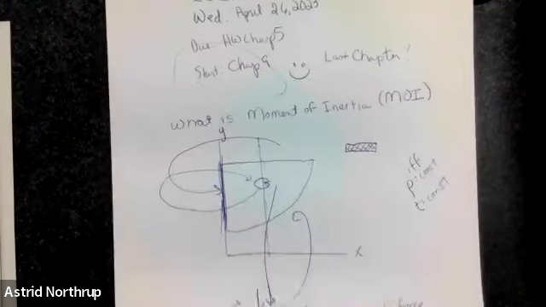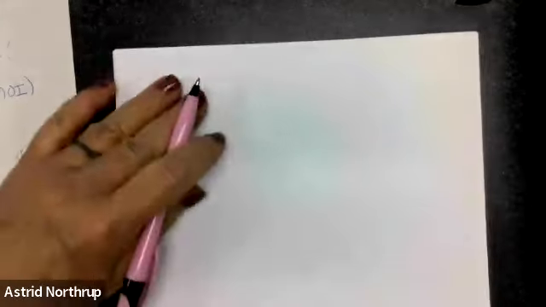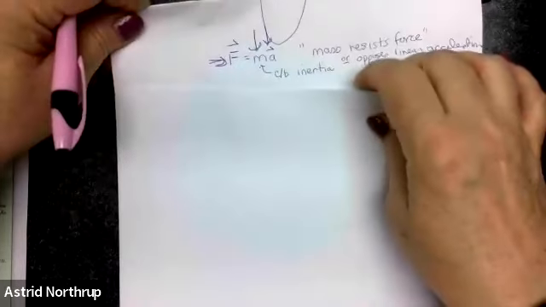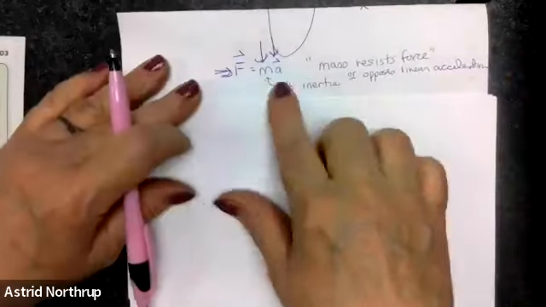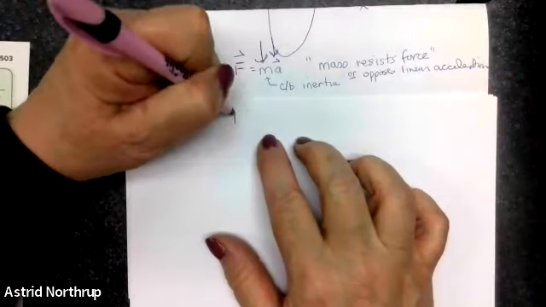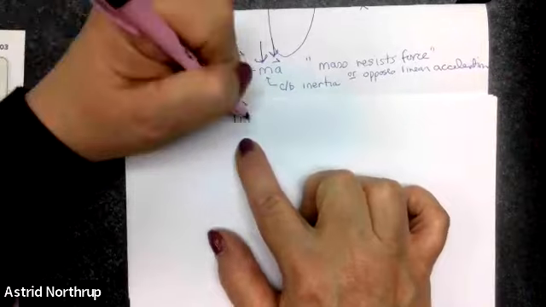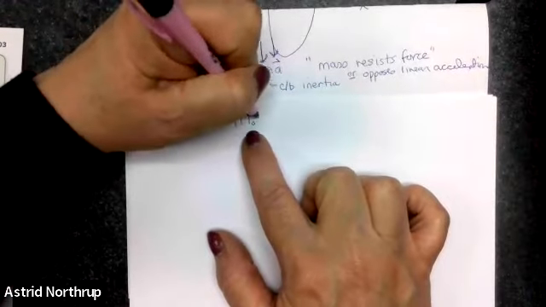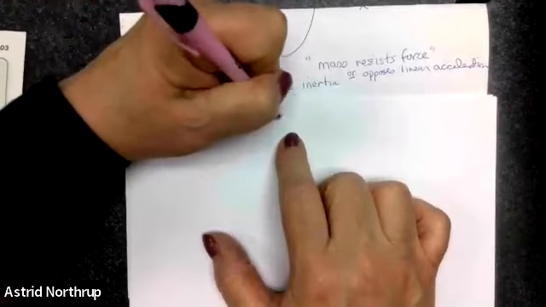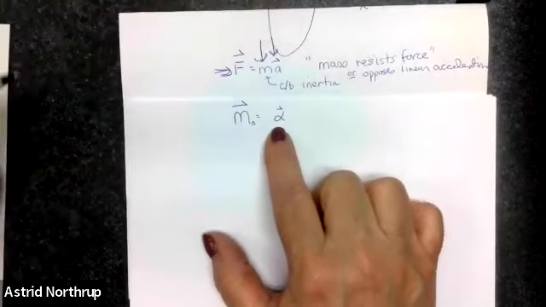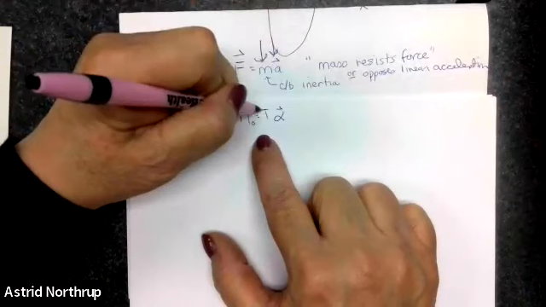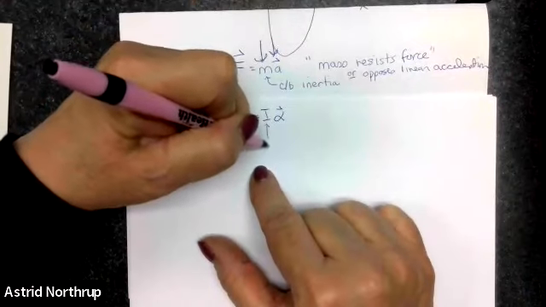So how does this relate to the idea of a moment of inertia? Well, in the same way, force equals mass times acceleration. And we're talking here about translational motion or straight line motion. We can also talk about rotational motion, and we can say that some sort of a moment about some point is going to equal something that opposes an angular acceleration. And that something is called I, which is the moment of inertia.